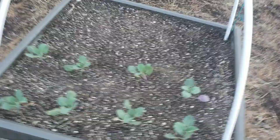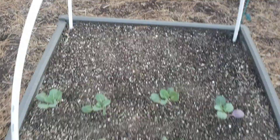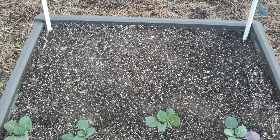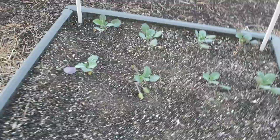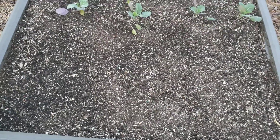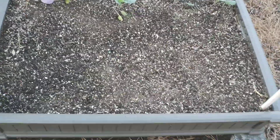Over here we have collards growing — those are growing well. And behind the collards is a bunch of spinach that I put in. Again, those seeds are getting kind of old. When your seeds are getting old, the chances of them propagating and being fertilized is smaller — you have a smaller chance of actually getting something. So what you do is just sow more. When you first get a patch of seeds, you put a little bit here and there. When you've got old seeds, just go ahead and sprinkle them out. Whatever grows, grows. Whatever doesn't, doesn't. I might get something here, I might not — we'll see.